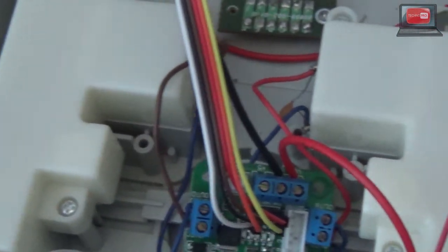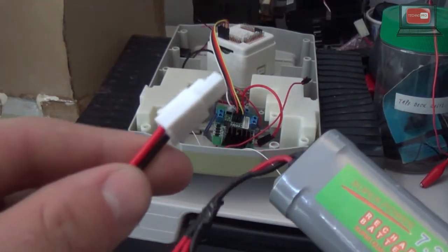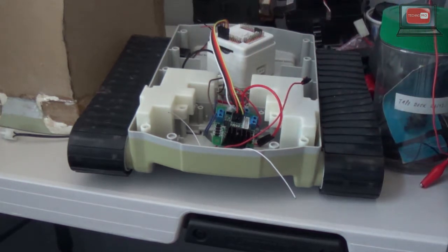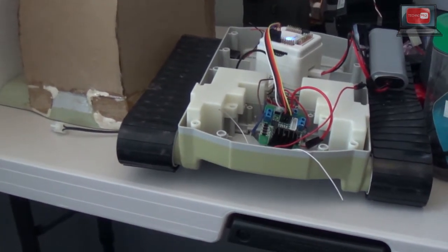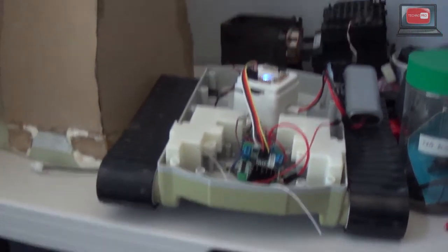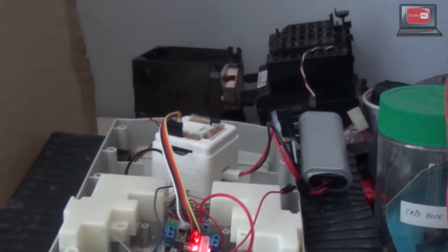So any which way, that's the hardware. Now let's get over to how it works. Here I've got my battery, which is currently modified to accommodate a smaller Tamiya plug. First I'm going to plug it in. This will in turn provide power to the EZB, which will turn on. The EZB is now currently looking for a connection from my computer. Now, the power coming from that side port is not making its way into the H-bridge yet because I haven't turned my switch on. So I'm going to turn it on right now, and there's a big bright red light saying that power is going to the H-bridge.